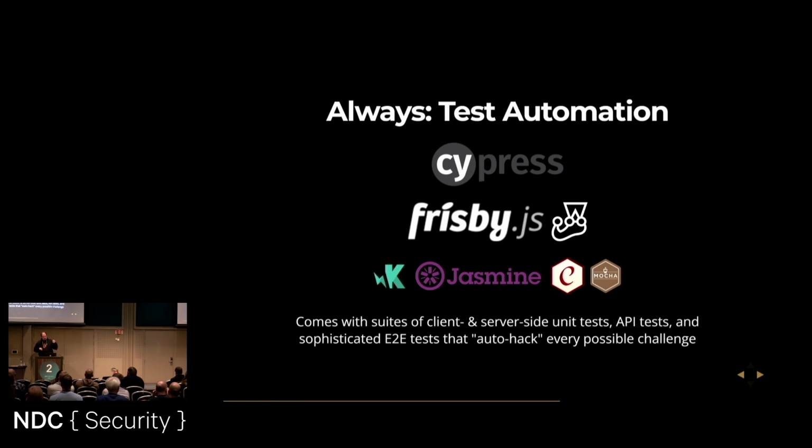But the biggest benefit we actually get from our end-to-end test suite, which is by now done in Cypress. Previously it was Protractor, but we just in 2022 migrated over to Cypress. So these tests do not check if the shop functionality works. These tests actually exploit all the challenges. So it's basically playing through all the attack paths on the browser, or sometimes with direct server communication, to get all the challenges exploited.